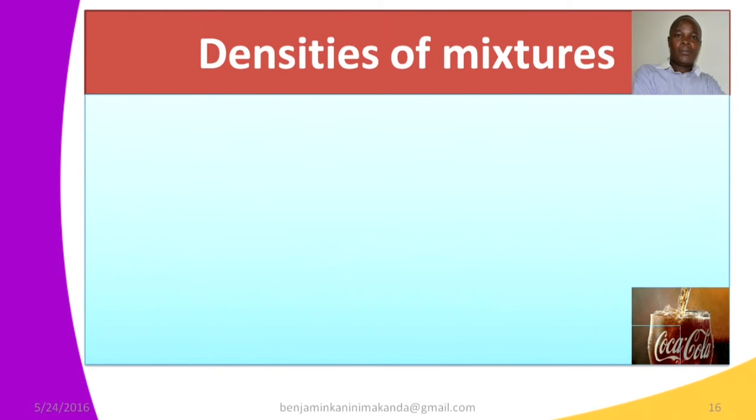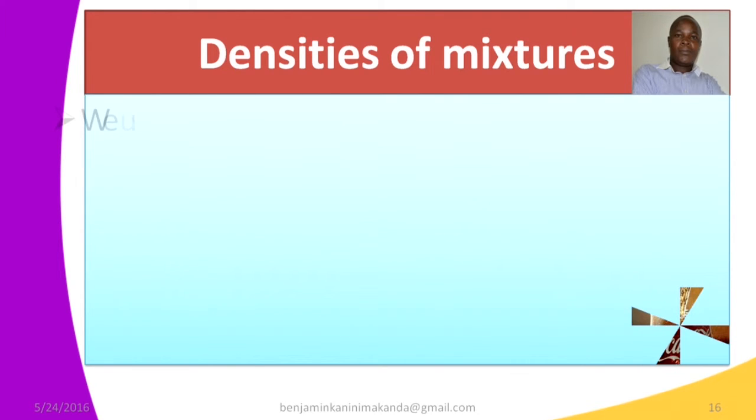So what are mixtures in the first place? A mixture is a combination of two or more substances in which individual components retain their properties. Therefore, if you mix two or more components, still in physics you can calculate their densities because they retain their individual properties. Just the same way you will take beans and maize and you mix them. If you pick beans, they will still have their own density. If you pick maize, they will also have their own density. And this means that we are able to calculate densities of mixtures without any given problem.